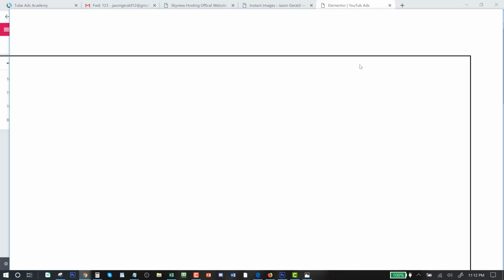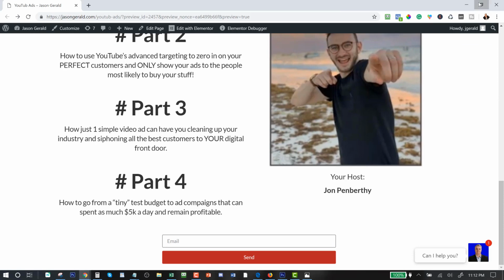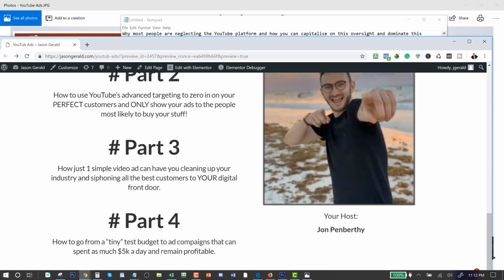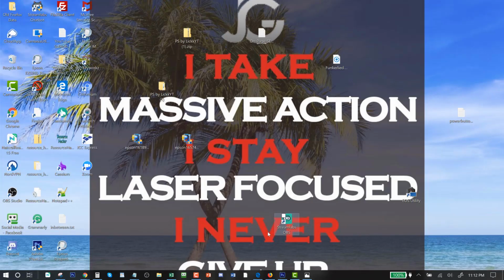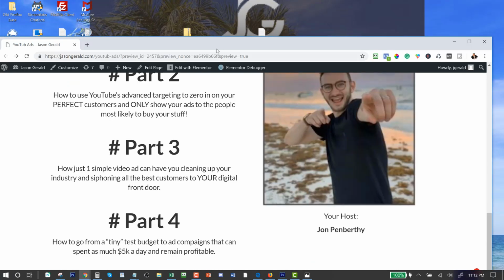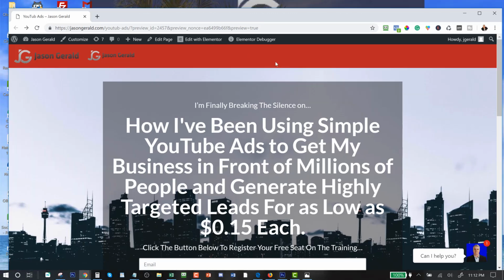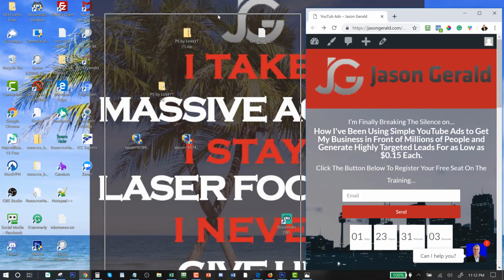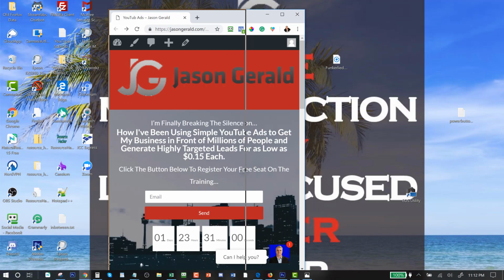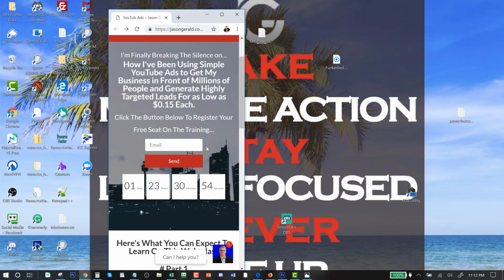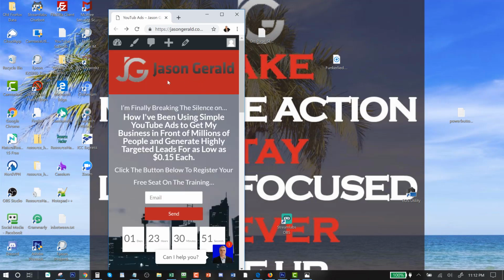Now let's take this down, and let's minimize this screen. Let's minimize that background. Actually, what I need to do is minimize all the background, everything. All right, and let's just have this one picture up here. So let's go back up to the top, and let's just test the mobile side, the responsiveness. Looking pretty decent there. Let's make it a little bit smaller. Yeah, it's looking good. Very responsive. I like it. Now, that's a little too big in my opinion. I think I'll make that a little smaller.